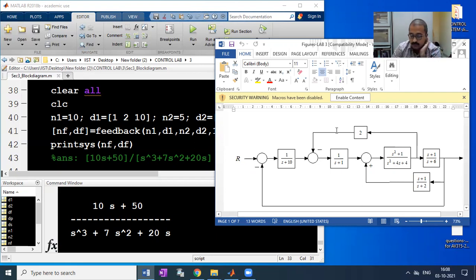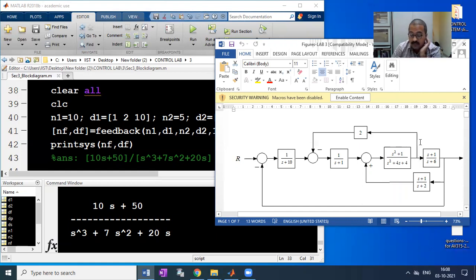Okay, so let us assume that we are going to shift this pick-off point. To which side will I shift this? When you try to shift a summing point or pick-off point, you must try to see 2 steps in advance. Assume that I am shifting this summing point to the left side of s square plus 1 by s square plus 4s plus 4. What happened? When I shift this point to this side, these two will be in cascade. What next? You cannot solve it further.